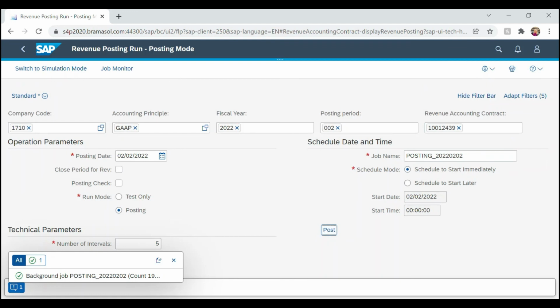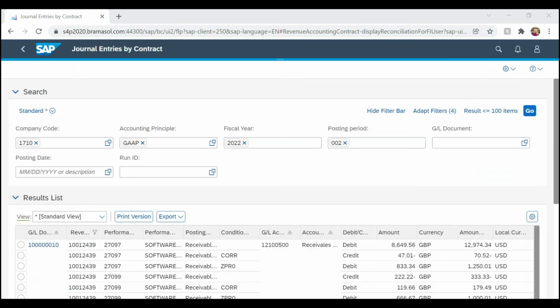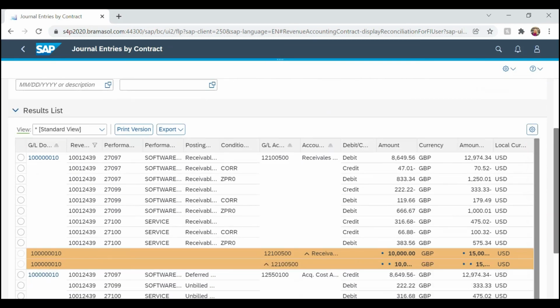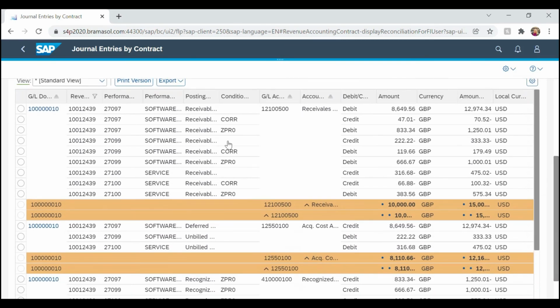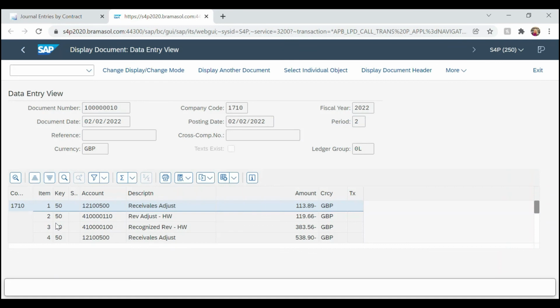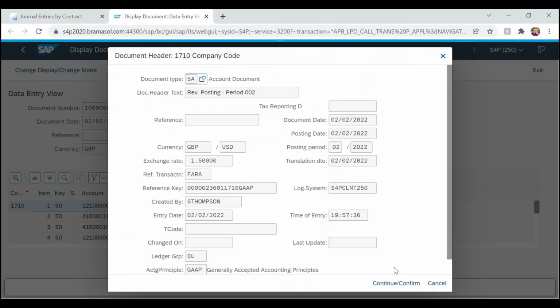Then we can focus in on our reporting. Our reporting also is going to show us what we're going to have for our revenue in British pound, as well as your local currency in US dollar, as well as showcasing what that fixed exchange rate is if we were to go into our financial document and look at the header there. We can always go back and see what that amount was.